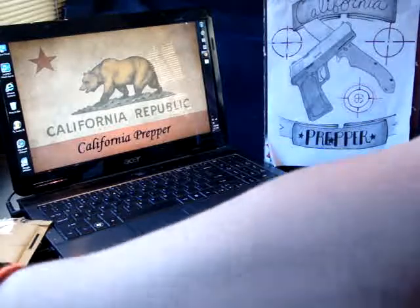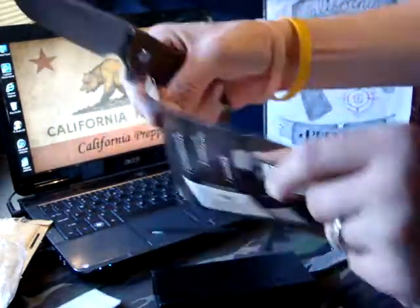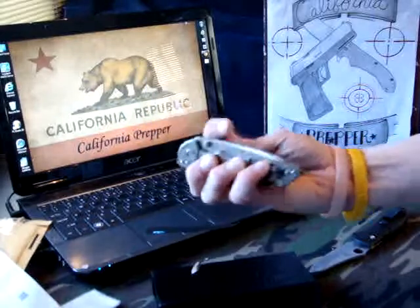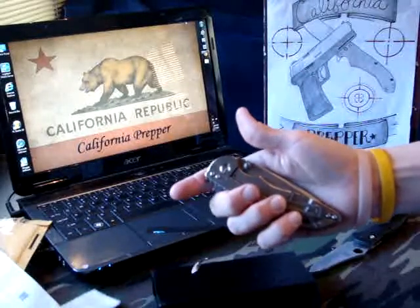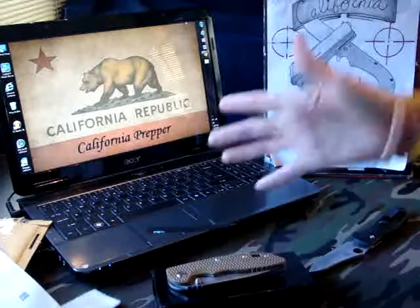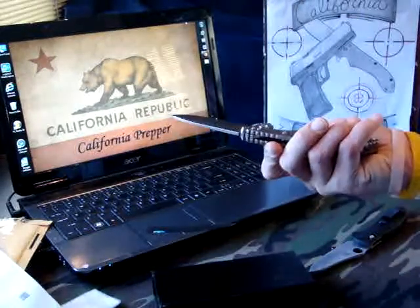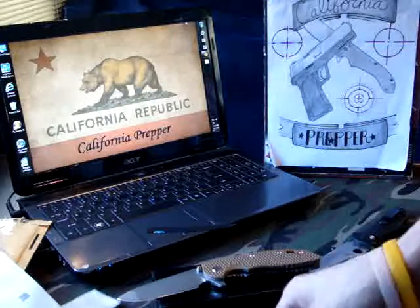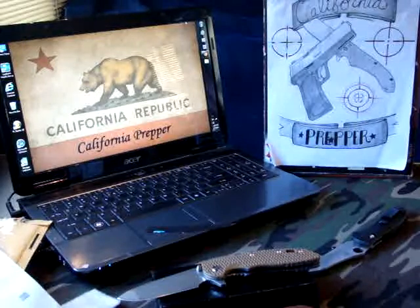Let's see if it's sharp right out of the box. Got a nice magazine here — get some paper. Can't say it's not sharp right out of the box. So there you go. I tried looking for ones that didn't say 'Hinderer,' but almost every one I found did. I was hoping to get one that said 'titanium,' because I know those are one of the better clones, but this is pretty high quality for my standards anyway. So that's going to do it for now, guys. Hopefully I don't lose too many subs for this, but just wanted to check it out — I'll never be able to own one of these knives, and I'm not trying to pretend it's anything other than exactly what it is. California Prepper, I'm out of here.